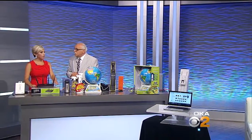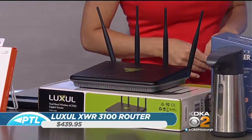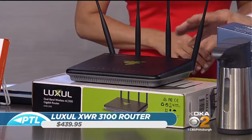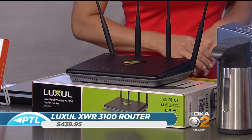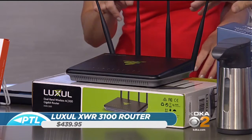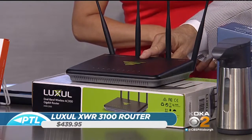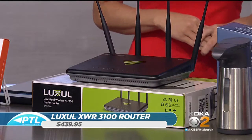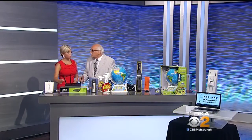What's unique about this router? What I love about Luxo is that it's a product that works. I've been testing their products for over a year — they're very robust, they do not lose the signal. There are four separate antennas. Luxo for the most part is installed by professionals, so if you want somebody to step up the Wi-Fi in your home and get coverage everywhere, Luxo is the way to go. It also has a built-in AP — an access point — which amplifies the Wi-Fi throughout the entire home. It's a little pricey at $439, but you get what you pay for. Those $59 to $100 repeaters simply don't work.